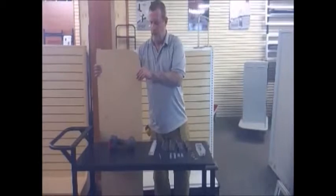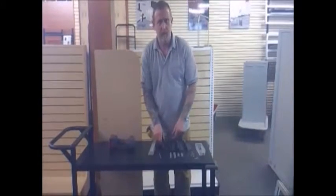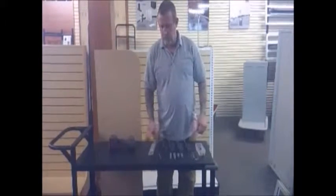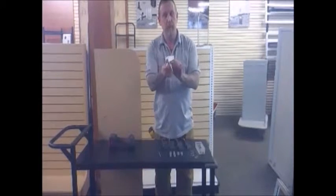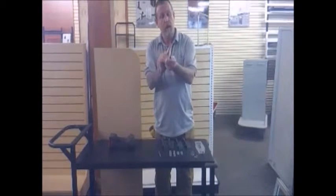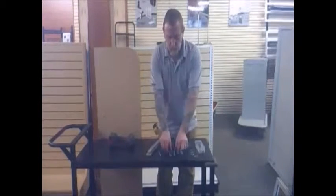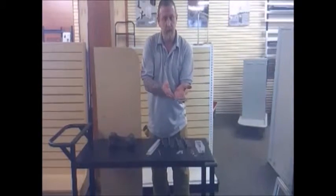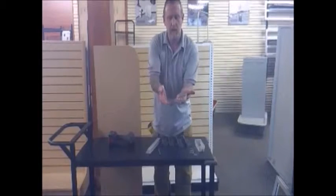In addition to your gable, you'll also have received some hardware. There are various types of hardware for your gable installation. We'll look at a few different kinds. You may or may not have received this lower bottom track. This fits on the bottom of your gable and ensures that it cannot slip off the base deck. You may have also received gable anchors or gable clips — they come in two different sizes: long and short.